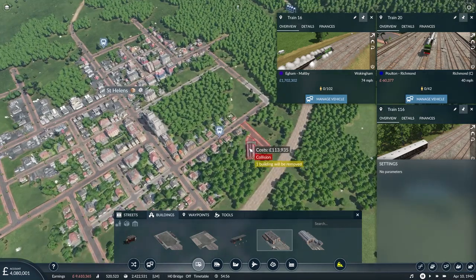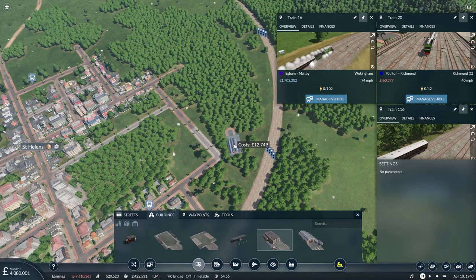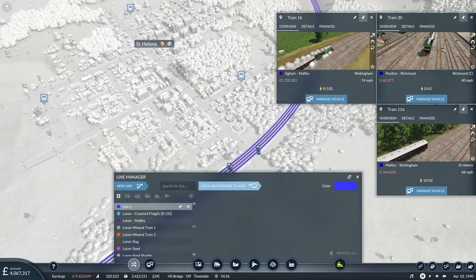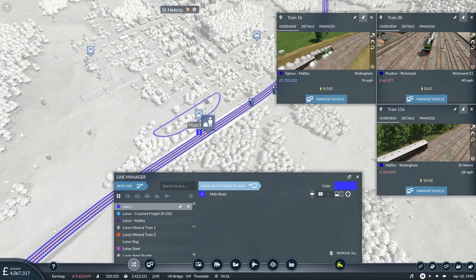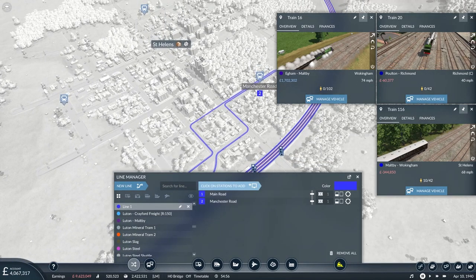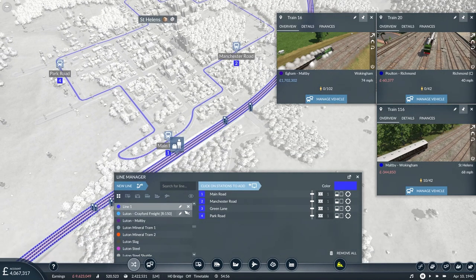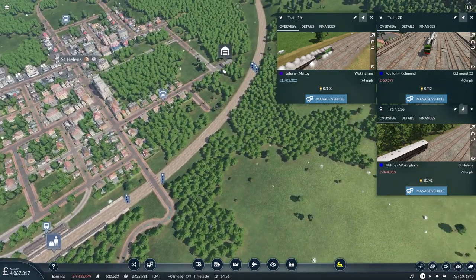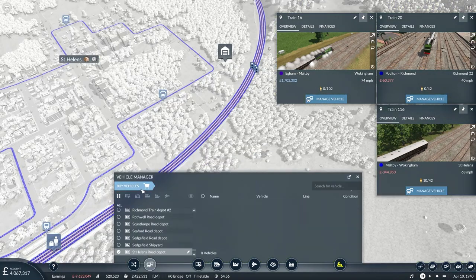Road depot over here somewhere. Like so. And then new line. One there. One there. One there. One there. You are St. Helens bus. And we'll get the vehicle running on that now.